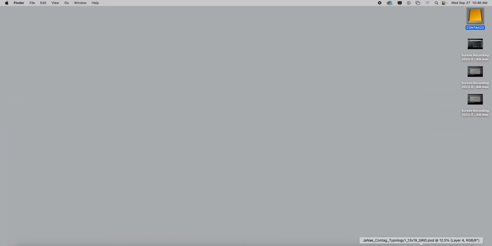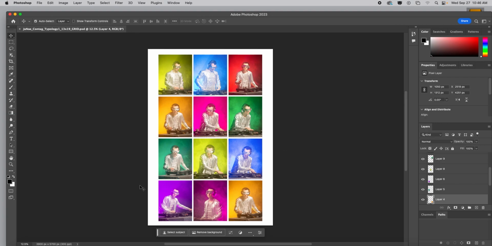I'm going to open up Photoshop and give you a little bit of a glimpse into the future, what this is going to look like once we've pulled in and sized all of our images correctly, and you can see the spacing around and throughout is pretty even and consistent. And I've got different layers that are populated in that Photoshop file that I'll need to get rid of. I'll need to flatten this before I send it off for printing. But we're going to start from the very beginning.